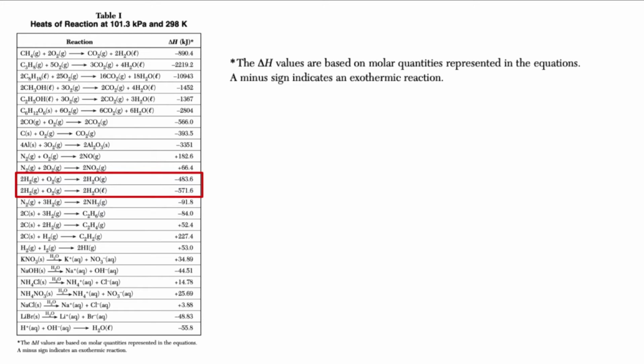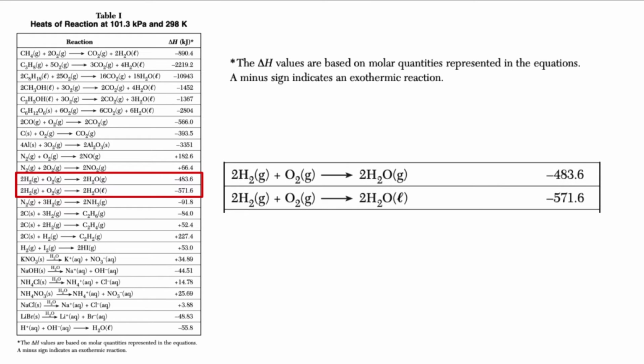I see some H2 plus O2 gas. The difference between these two reactions is that one of them is forming liquid water and the other is forming gaseous water, but they both, notice, are very exothermic. So it turns out synthesizing, remember, a synthesis reaction takes 2 different substances and puts them together into one compound. So this synthesis reaction releases energy.